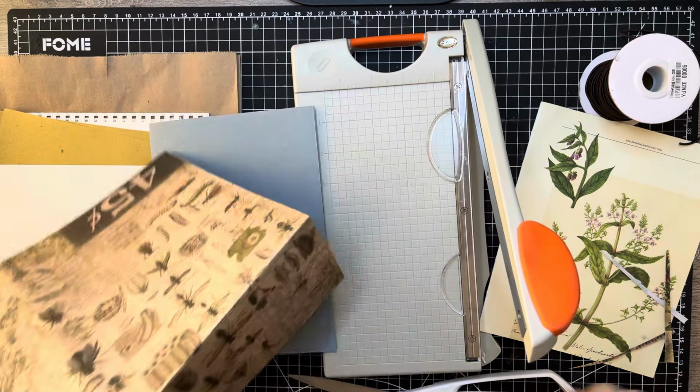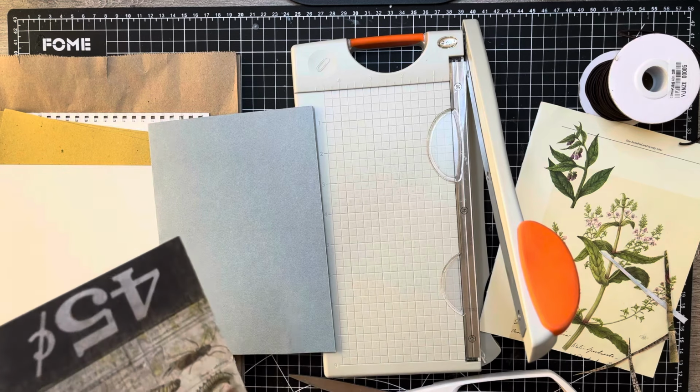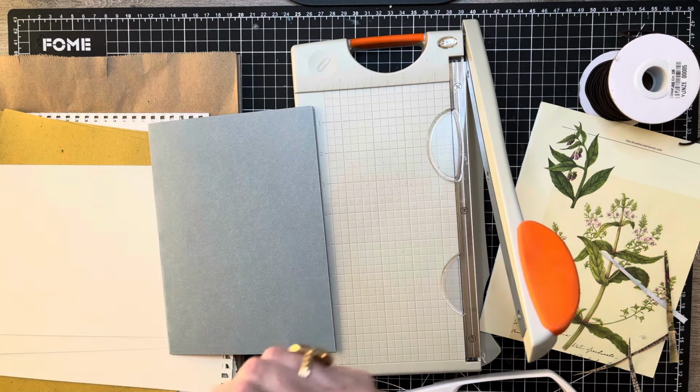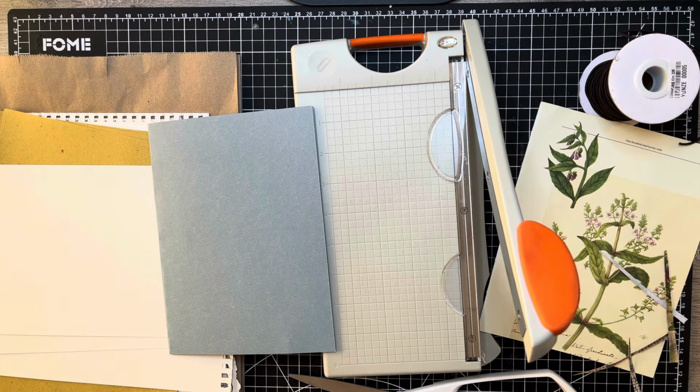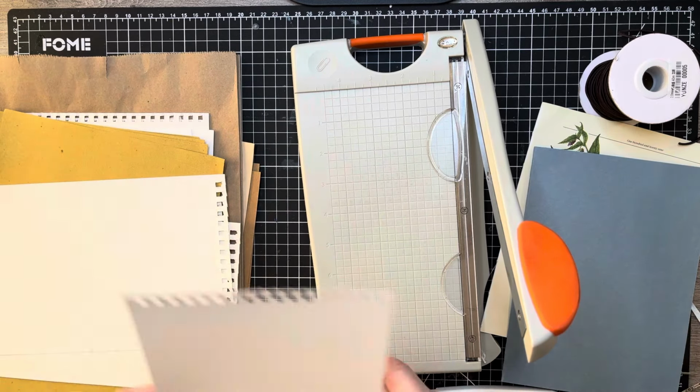Okay, there we go. Okay, so far we have 1, 2, 3, 4, 5 pages each, I think. Yep, 4, 5. Okay, now I have these pages.